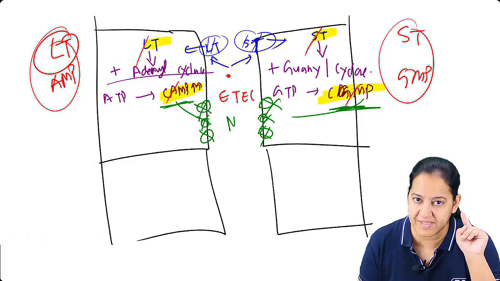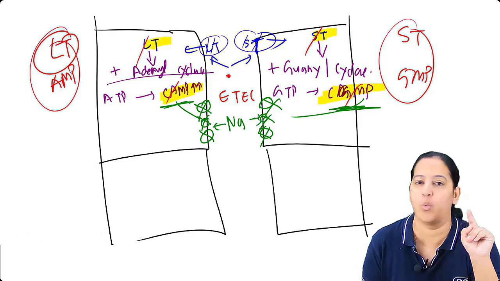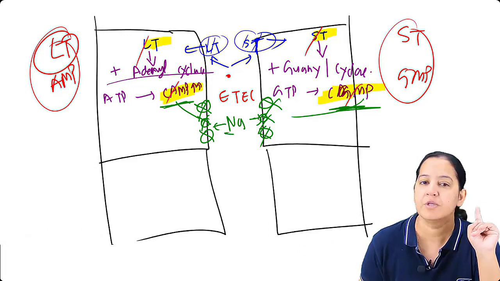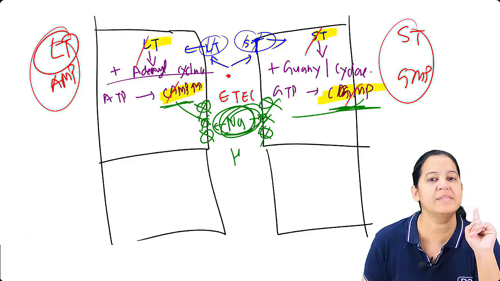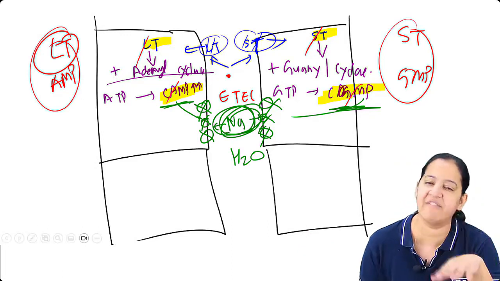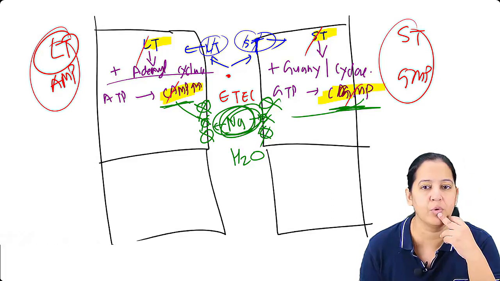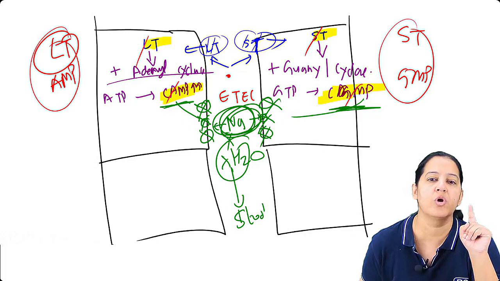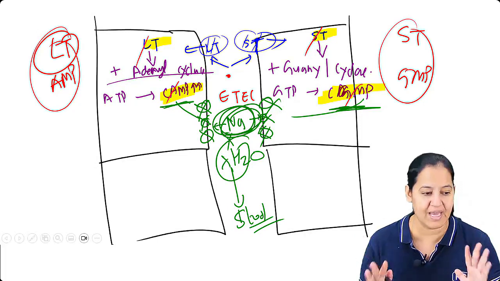So sodium present in the lumen is not absorbed, because the sodium channels are blocked. Normally it is absorbed, but now it is not absorbed. Sodium will remain in the lumen only, and along with sodium, water too. Wherever sodium goes, water will follow the sodium. No sodium absorption, no water absorption. They are excreted in feces, in stool, causing diarrhea. So this is the mechanism of diarrhea.